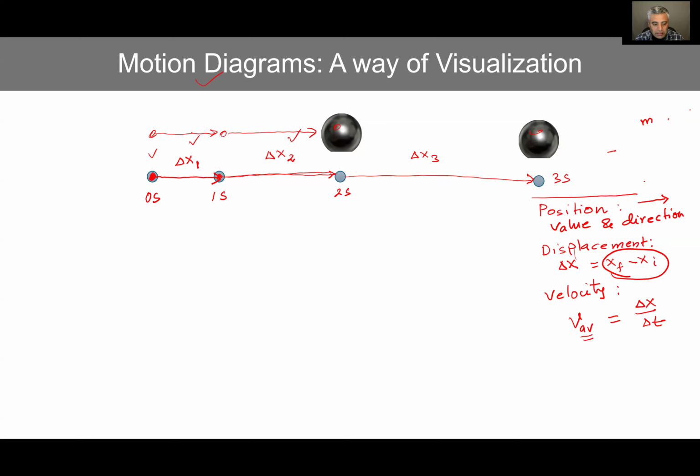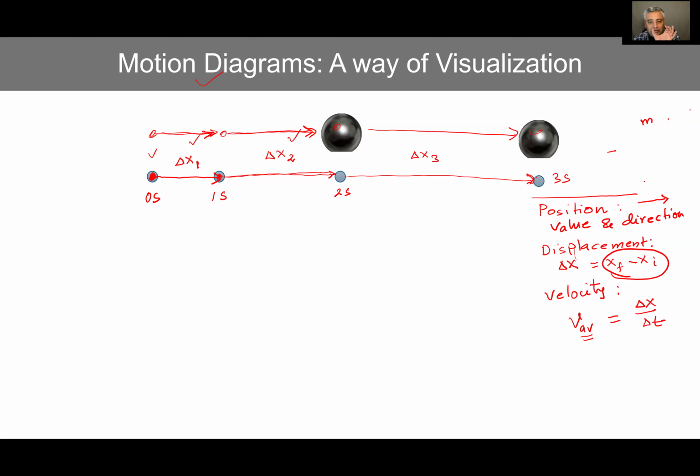I see right on the screen. So it was moving to the right, again moving to the right, again moving to the right. So did the direction of displacement change? Looks like it did not, right? The direction did not change. What changed is the value. The arrow is pointing in the same direction, so the direction is the same.